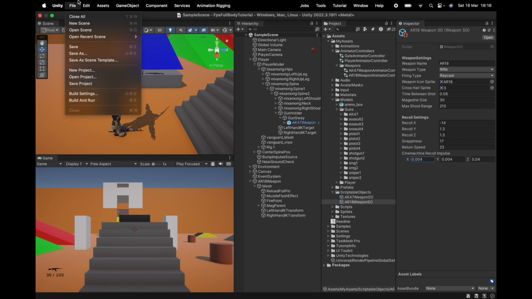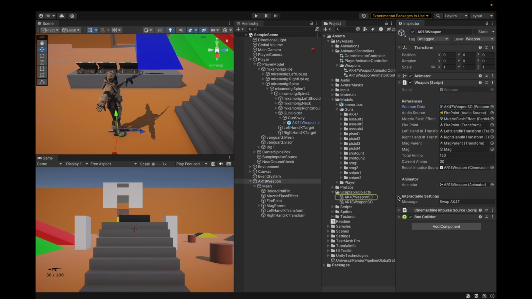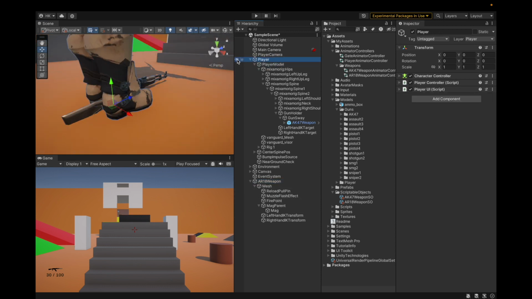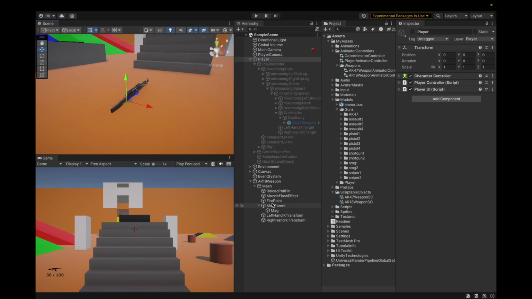It's your preferences. Once we're done with this scriptable object, we can move back to the weapon, and we can see we need to assign the correct one now. So just assign that, and then everything else is perfectly done for us already. The only thing we need to do is change the mesh to the correct one, which is this one here, AR18. Just going to rename it. Now if we focus on this weapon, let's just hide this player here, or just disable it for now. Don't need it at all.